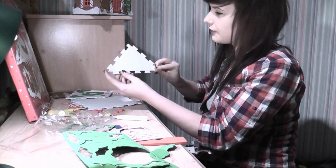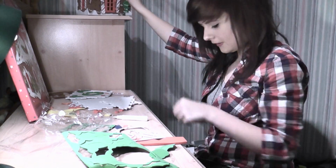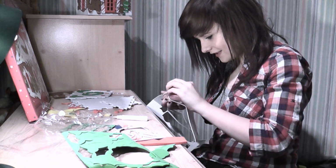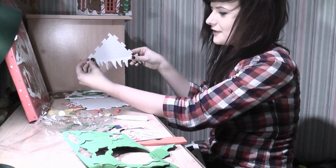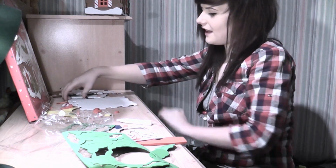On this little roof, which goes on the side of the house, we need to put bits of snow coming off it. That's the roof before. That's the roof after. Oh, yeah. And we're going to do the same with the other one.